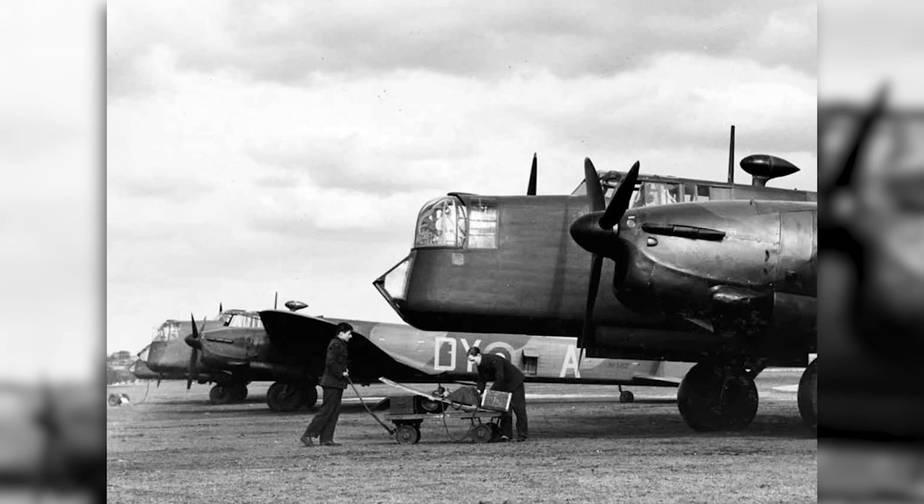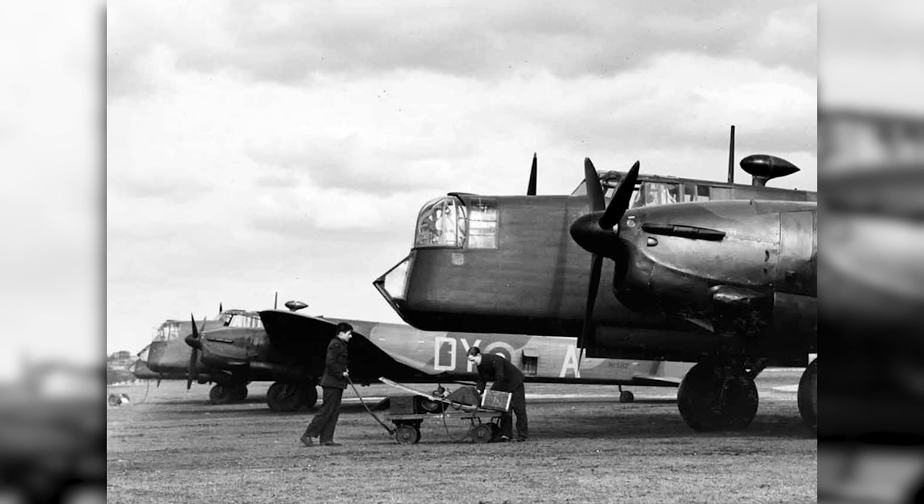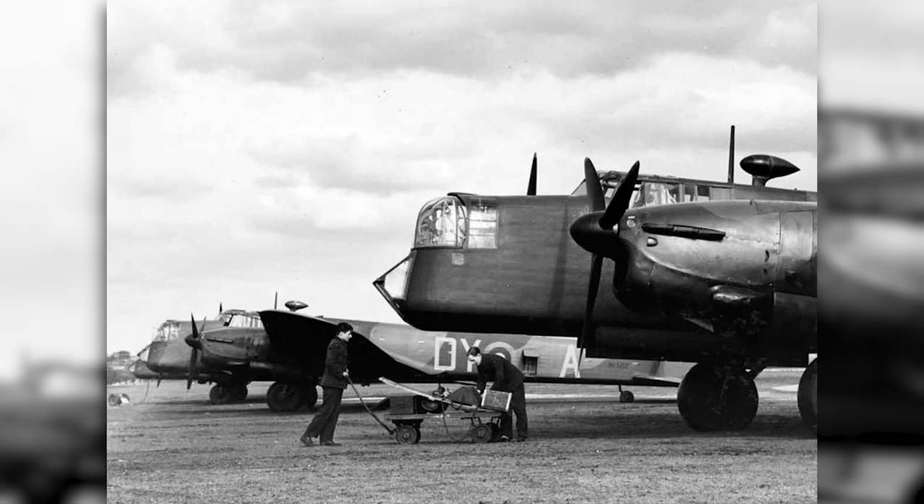This mixed bag was operated by Numbers 10, 51, 58, 78, and 102 Bombing Squadrons. By the end of September, a sixth squadron, No. 77, was being organised around the Mark V Whitleys that had become available. The majority of these Whitleys were operated under the overall command of No. 4 Bomb Group, which, under the command of Sir Arthur Coningham, was the only bombing force in the world specifically trained for nighttime operations.